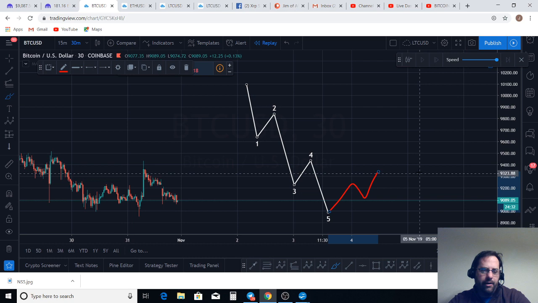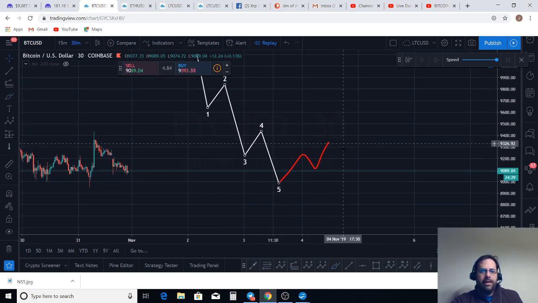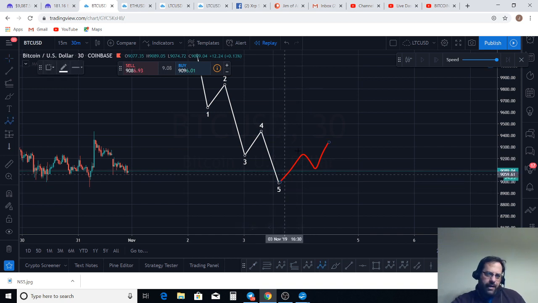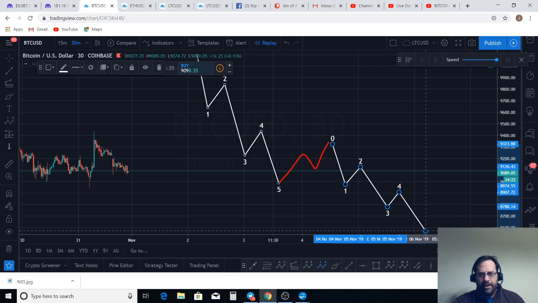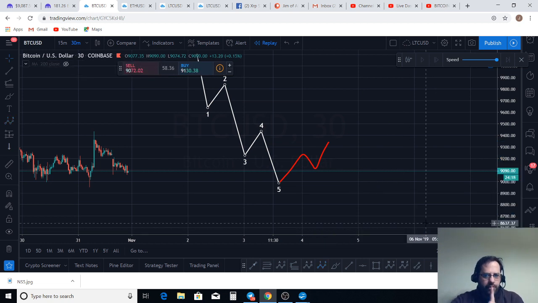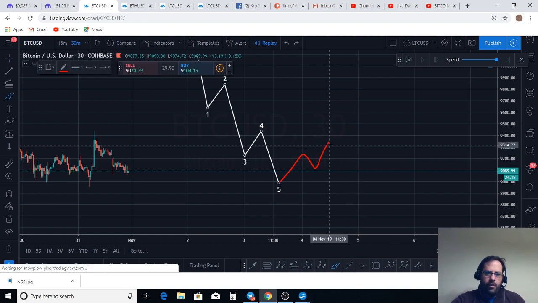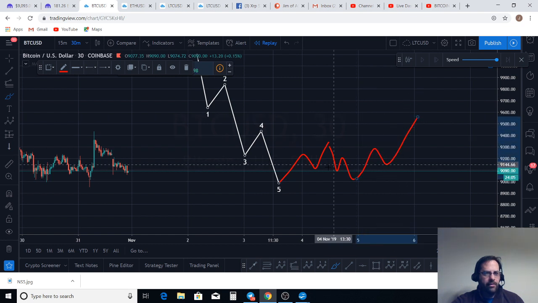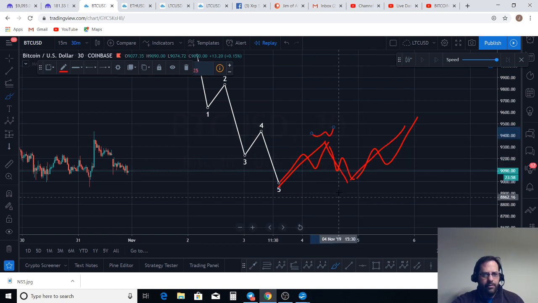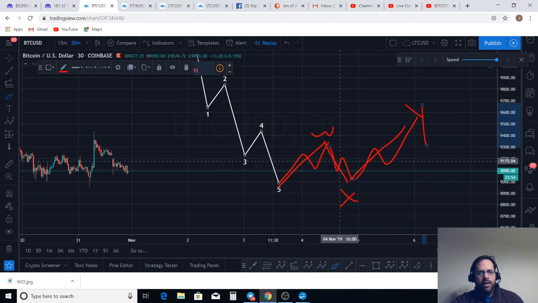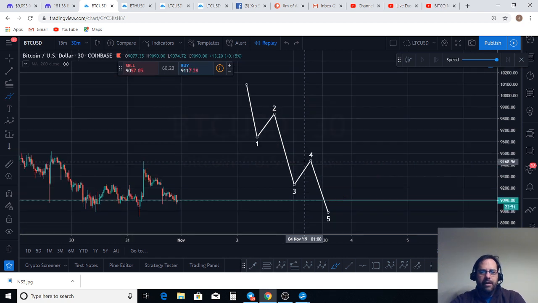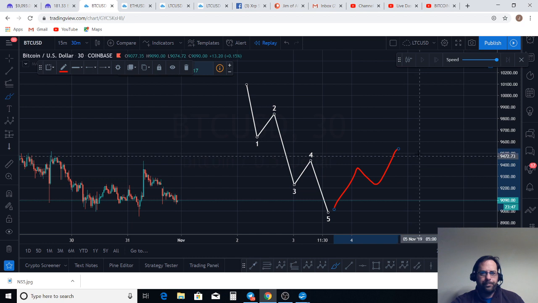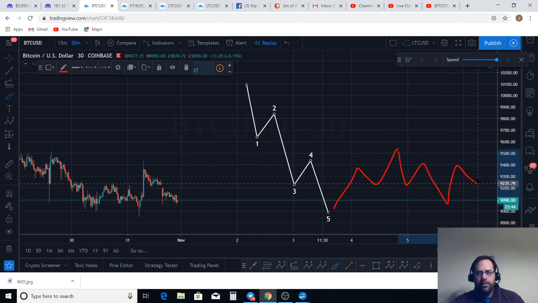Now, what could happen here after that wave? So you get a 3-wave pullback. What could happen? Well, that's 3 waves. That's a correction. We could get another impulse to the downside, right? That's one thing that could happen. But what else could happen? What else could happen is we might get an X wave, which is 3 waves to the downside. Then after that, you might get another 3 waves to the upsides. What that would be is an ABC, ABC, ABC. That's a WXY correction. So what they do is they go from a simple correction to a complex correction.